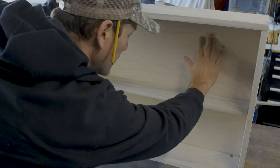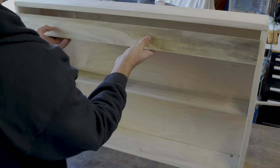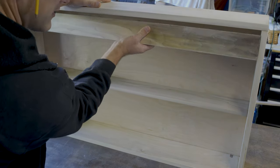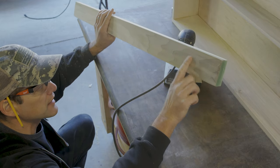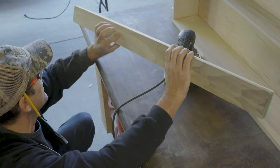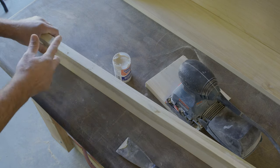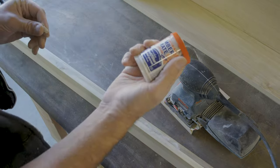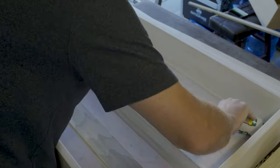Okay, I do have this ugly thing right there, and that's gonna really show, but it's gonna remind me that I'm human, and that's okay. That's gonna fit in there nicely. I can't give up on this grain. Look at how awesome that grain is. I know it's two different colors on the end there, but I still wanted to fill in the crease with some of the wood putty. And as you know, the amount of sanding in this type of project is always understated.